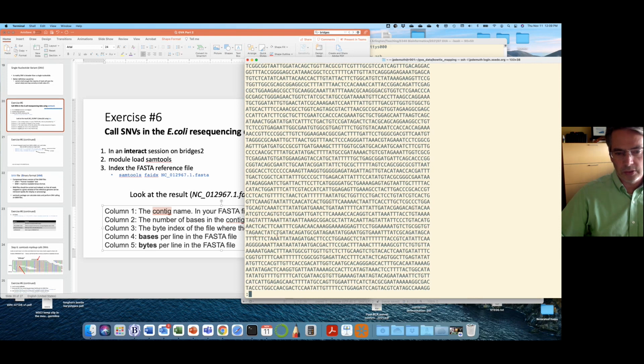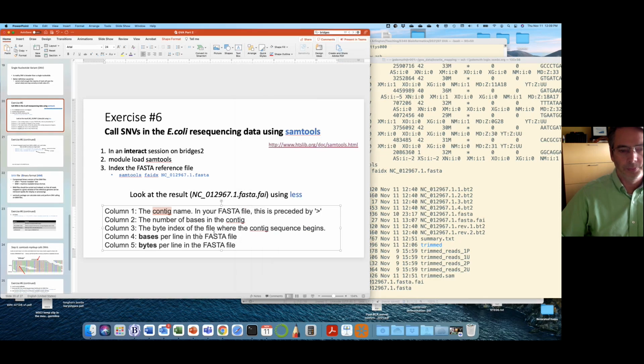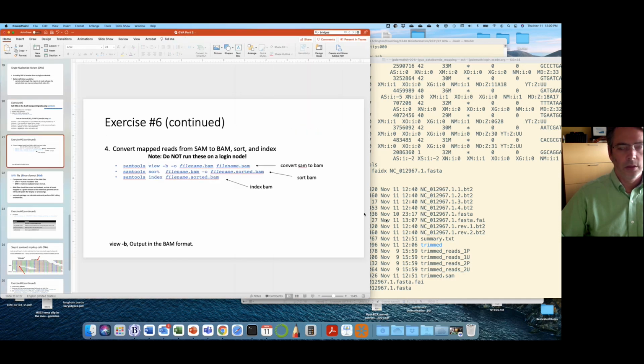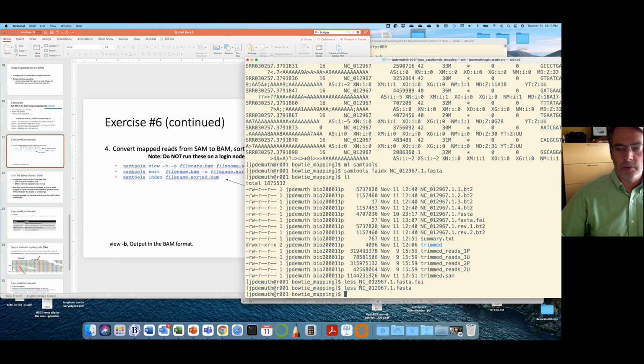And bases and bytes are the same in this example file. So it's a necessary step, but not a whole lot of information. That indexing did not do the same things as the Bowtie did, right?